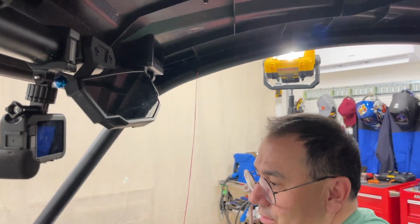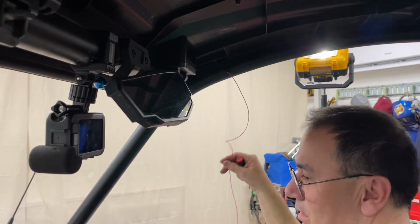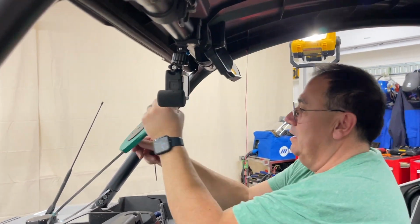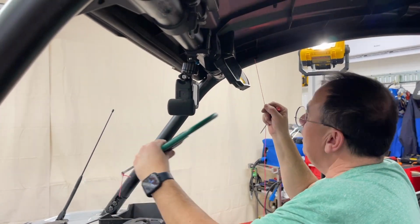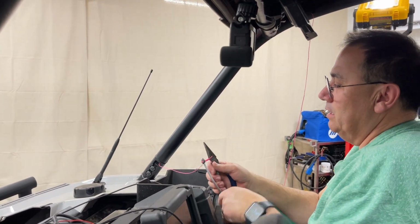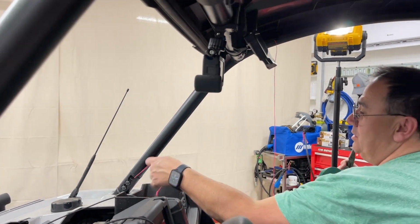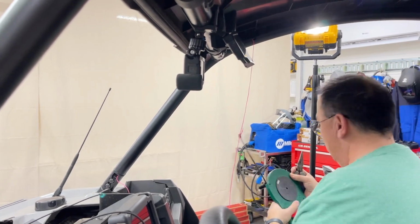Okay, so now we're going to pull the fish out. Let's not take the string out with us. But there we go. So we got string, we got string over here. I'm going to cut this real quick using my good old snips. And hallelujah, we have our fish through there. So I'm going to just get these tools out of the way.